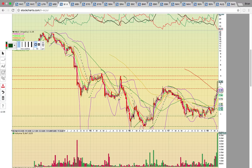This is a nice multi-week run. It just has that climax spike kind of feel to it. If it fails to break this 2015 resistance level around 350, that's going to signal a temporary top. And if it does get above that level, keep an eye on 4. 4 is going to be a big, tough level to break. You can see a lot of candles were hitting that resistance level back in 2015 when it bounced and got back up to that level. So expect a lot of resistance at that level. It's currently hitting this big resistance from the October 2015 zone.